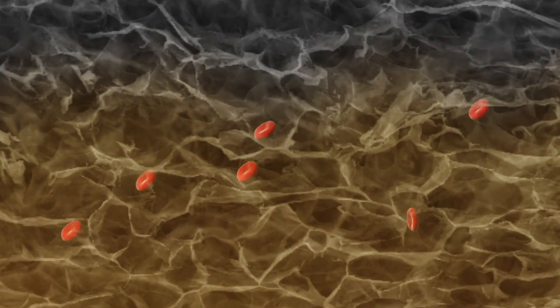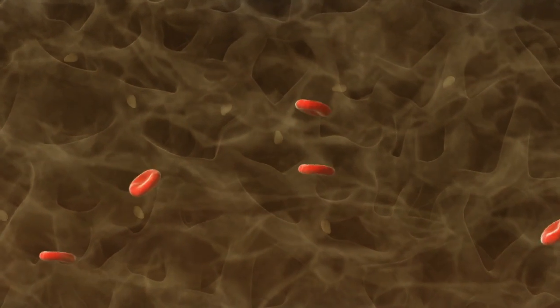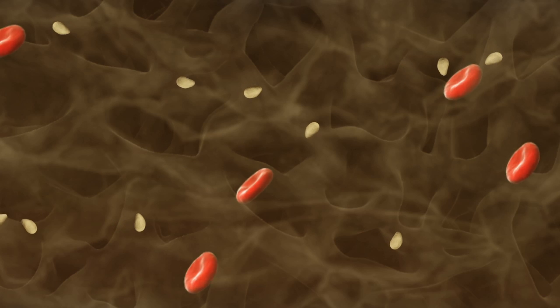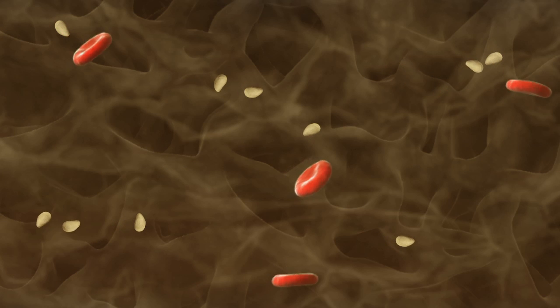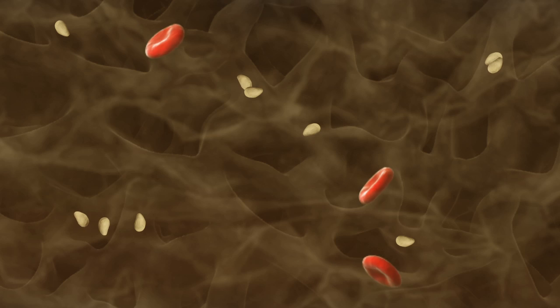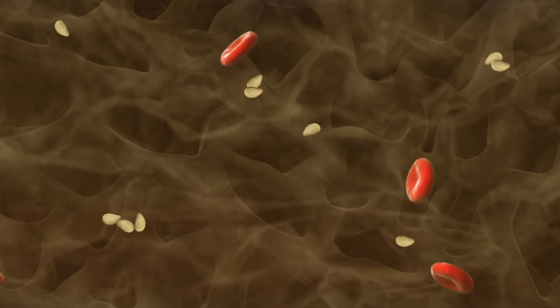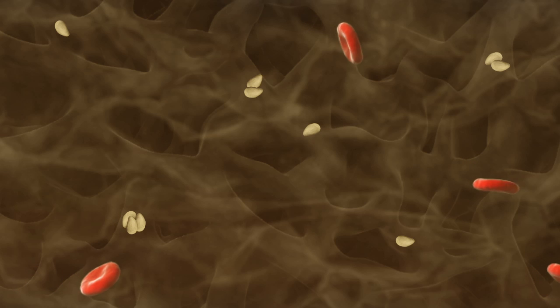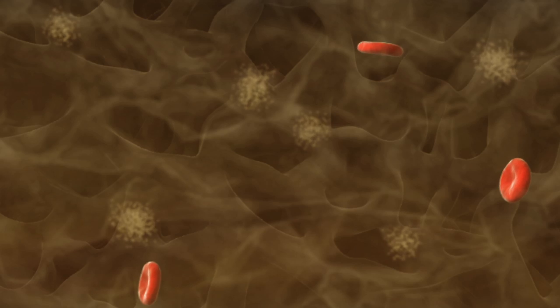What makes the DuraGen matrix unique is the communicating open pore structure, which allows the matrix to fill with blood and plasma exudate. Type 1 collagen is an initiator of platelet aggregation and attachment, and therefore an effective initiator of clot formation. Platelets exposed to the porous structure degranulate to release clotting factors.